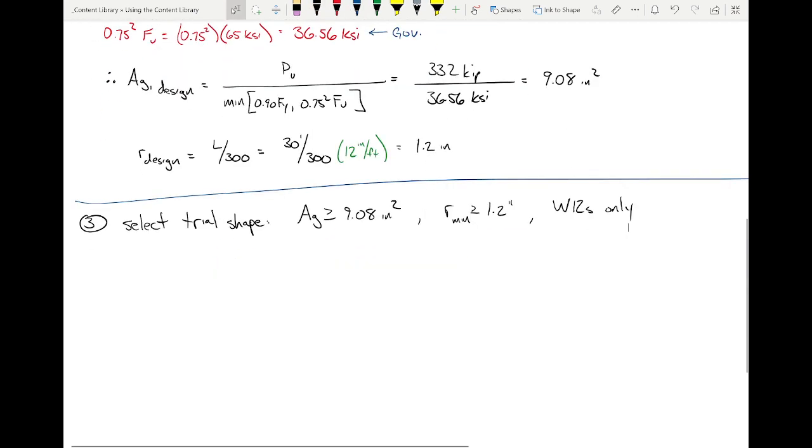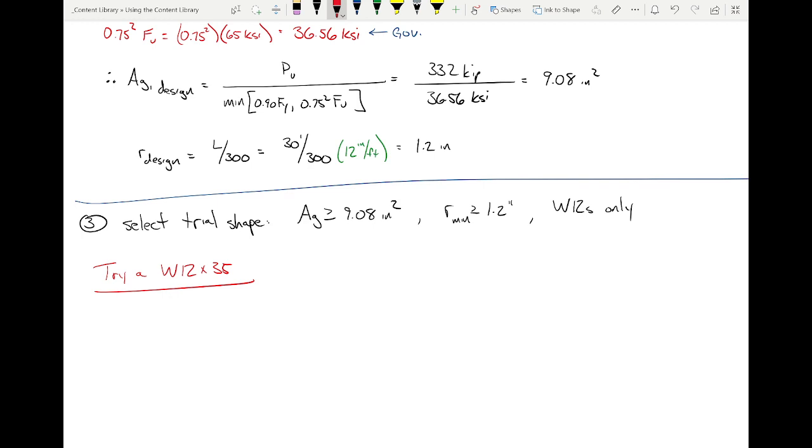So now I want everybody to break out their AISC 15th edition Steel Construction Manual and help me out. If I'm selecting W12s and I'm limited to this selection criteria, what is the lightest shape that you can find that meets these 3 requirements? W12x35. Do I have a second on that? Okay. Now, it is a trial shape because we have to analyze it. All right. Let's try a W12x35.